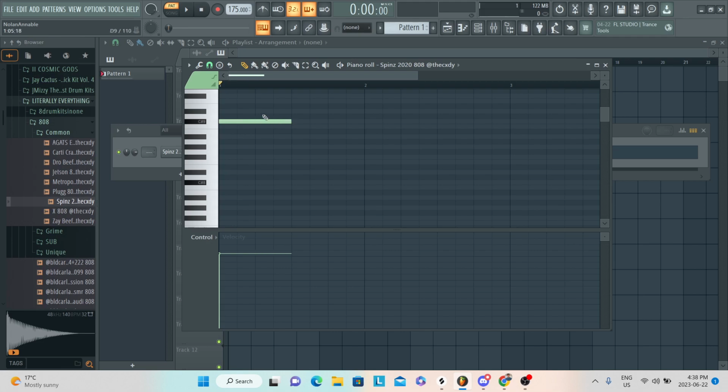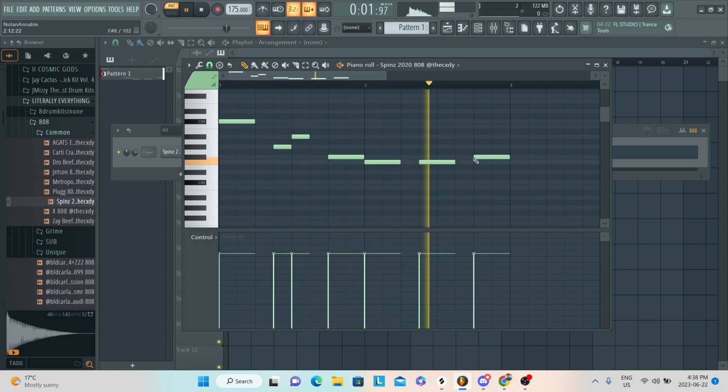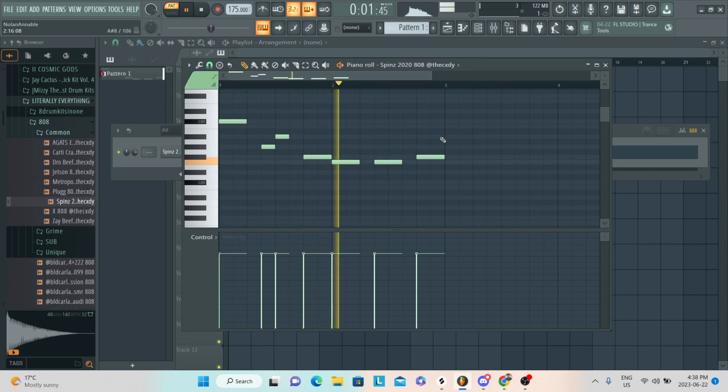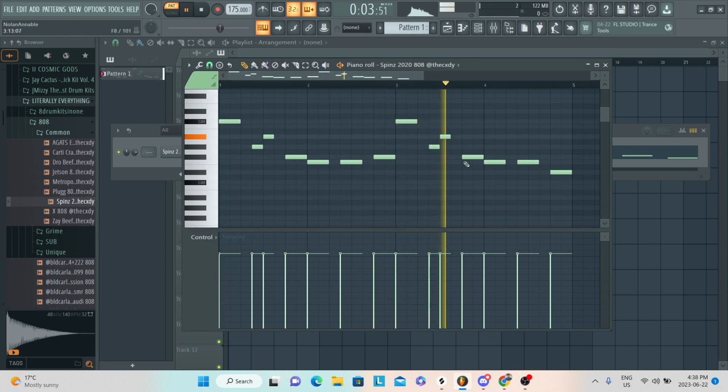For Robloxcore, you're generally gonna find your starting note, probably starting in a higher octave, and you just want to come up with something kind of bouncy. Yeah, like just something like that.